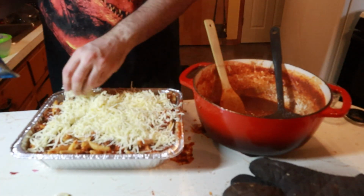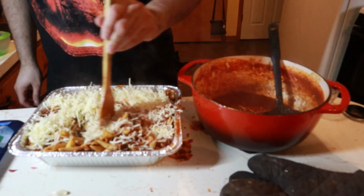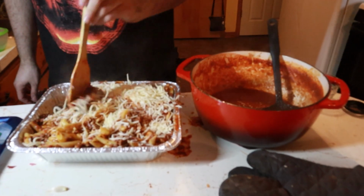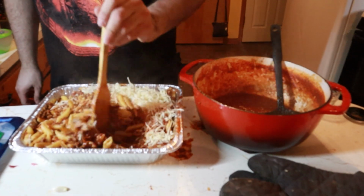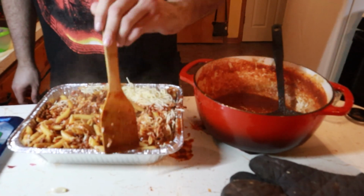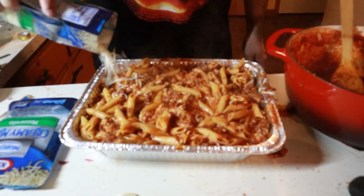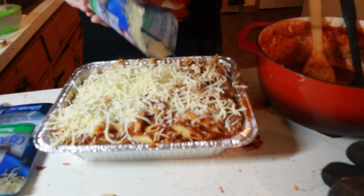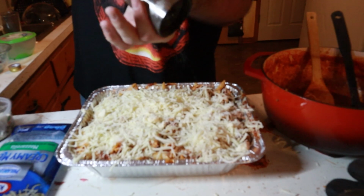You take 1 bag of this and mix it up in here, and then we're gonna take another bag. That's 1 bag mozzarella and 1 bag Parmesan cheese. Make sure you mix the first bag up into the pasta and the sauce really well, otherwise you're just going to get an overabundance of cheese stuck on top. So make sure you mix everything together really nicely. And go absolutely crazy on the second bag. Make sure no piece of pasta is untouched from the top. And don't forget to season the top with salt and pepper.